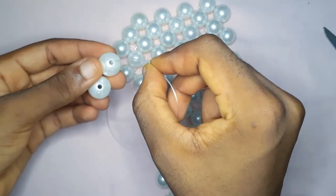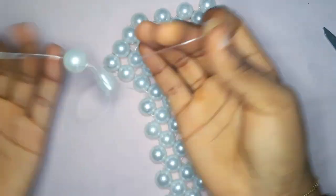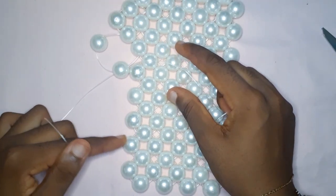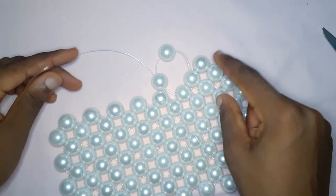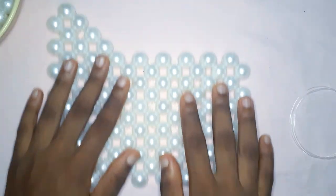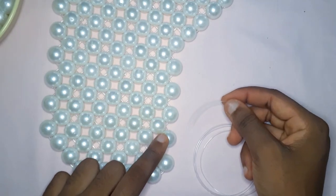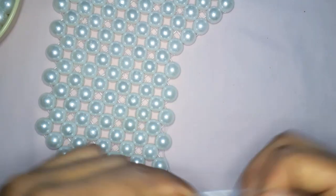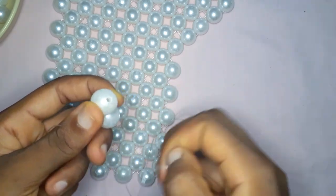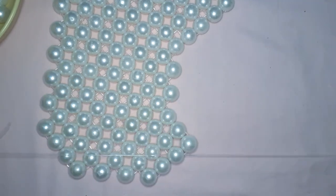As you can see, that decrease is giving a slanted look. The other fishing line is going to pick up two beads and cross with the second bead. Just continue the regular pattern: insert your fishing line into the following bead until you get to the last-but-one bead, and tie off there to end your work. This is what your base is going to look like — those two slanted points. I've already done one end of the top, so I'm going to do the other. Go into the second bead on the top, insert your fishing line, pick up three beads, cross with the third bead.